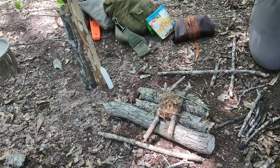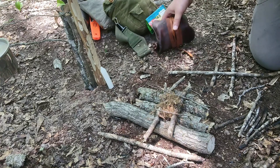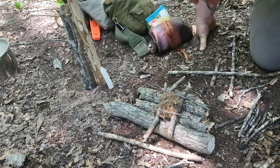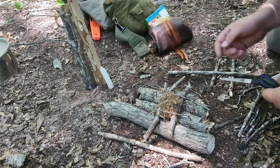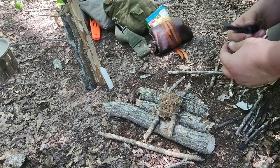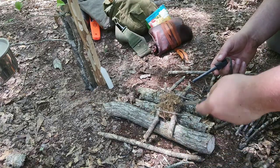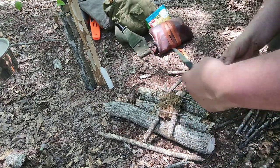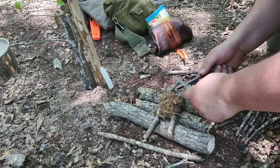Make sure, as you guys can see, I have my little bundle here ready. This is all just dried material I collected today. And I got my ferrocerium rod and striker. I also have a candle over here. The reason I have that candle is in case this goes out for some reason in the lighting process, I can grab a flame. If this manages to go out, I don't have to go source more tinder. I can just get that candle lit and have that as a sure flame, and I don't have to use anything else. Let's get into it.